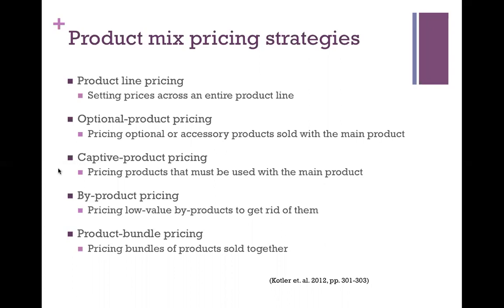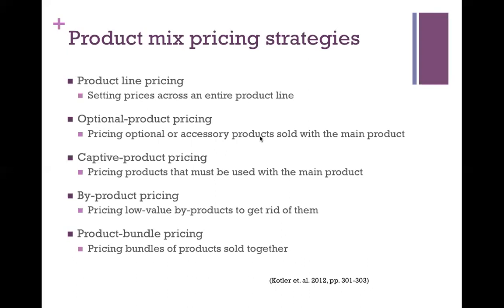And the next one is product bundle pricing. They bundle a number of products and sell them with one price, either multiple packs or different products that they offer, such as Telstra, for instance, offering internet, home phone, and entertainment, such as cable TV, with one price. So that's product bundle pricing. The intention there is actually to load the customers, to increase the share of the customer's wallet, so they can expand, and at the same time they can also preempt the customers from looking at their competitors' offerings.